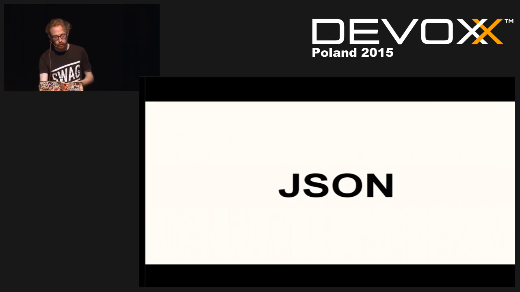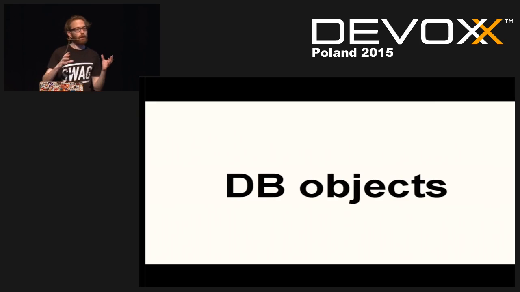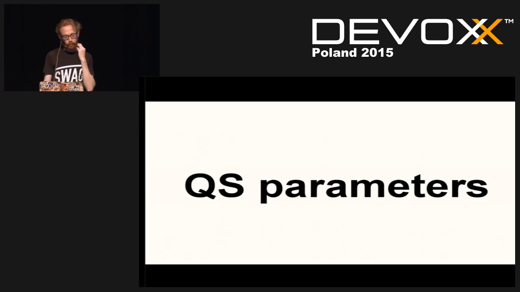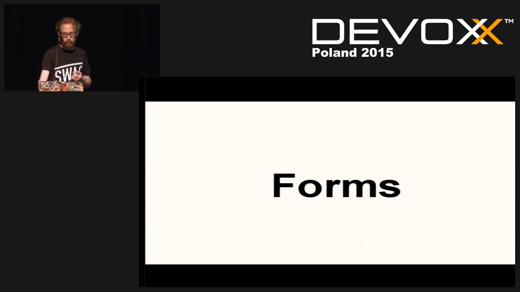Of course, there's JSON. There are also type classes to say, I want to serialize this object to the DB. So you transform back and forth between your objects and your rows. If you have stuff in your query string, like I want to put a date time in my query string, I just have to write the implementation saying how to go back and forth from a string to a date time. And you can also do that with forms. So it's very powerful. Every time you have to go through serialization, type classes are a very, very good tool to help you do that.